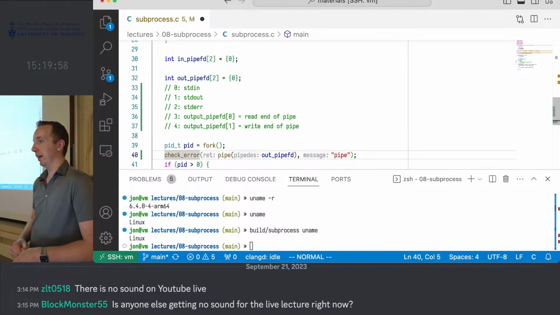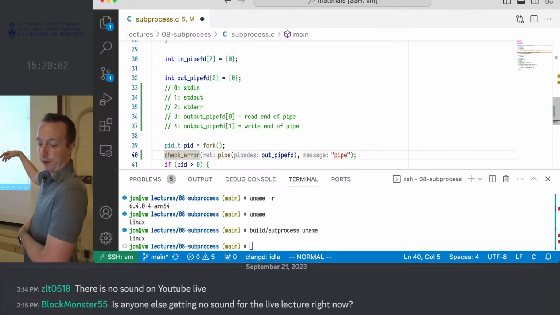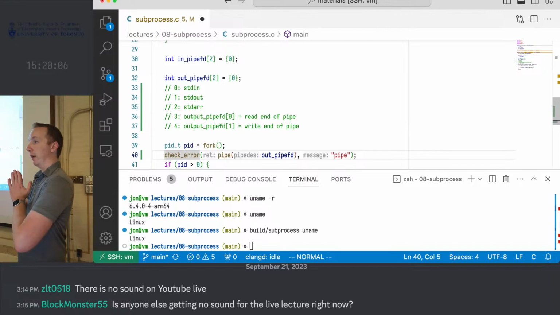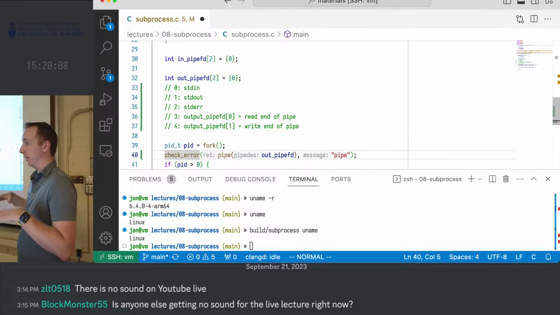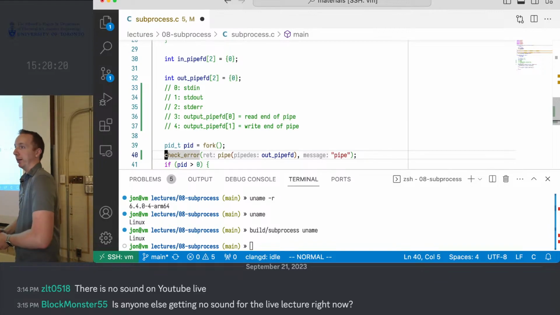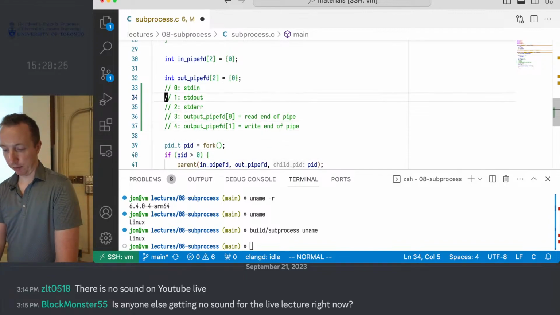Yeah, if I did something like this, at the time of the fork, I would have only had file descriptors 0, 1, and 2 open. Then after they fork, they become independent, and each of them would call pipe. So each process would be making its own pipe, and there's no way to share those file descriptors, right? That happened after the fork. We only get to copy them at the time of the fork. That is why we have to call it beforehand.